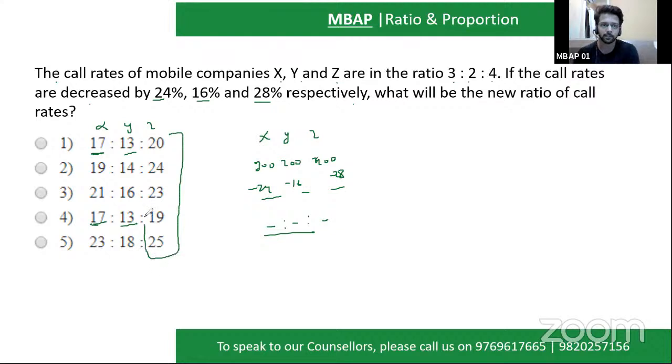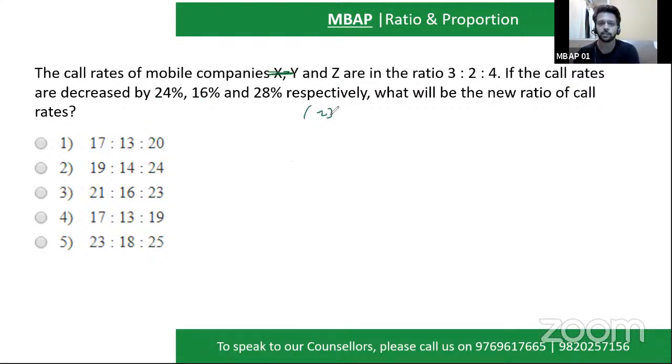But certainly if I look at the last value, which is Z, all the values of Z are unique. So only one of them will be right. I repeat, only one of them will be right. So I'm least bothered to find the value of X and Y. I want only the value of Z.